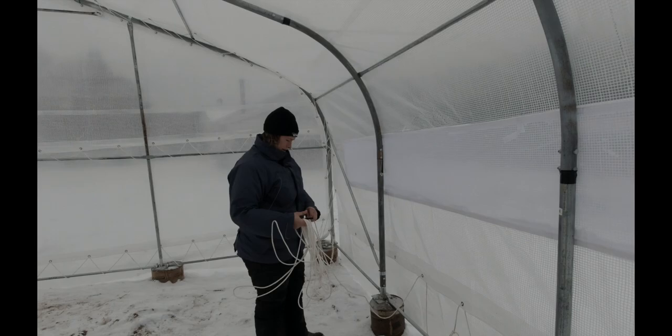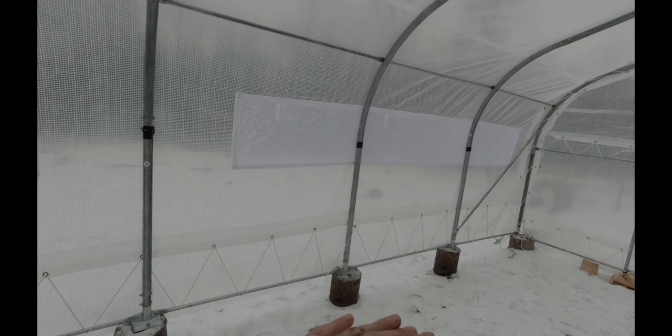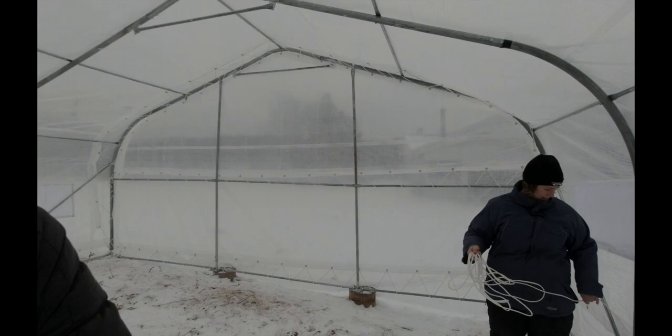I'll probably have to buy another length of rope for that side, but I really want to just get this side down first, because I think I probably mentioned the land slopes this way, so we're going to have to backfill it and get some dirt in. But we want to get it just secured down so the wind doesn't blow it everywhere for right now. Okay, so once we get this done, we'll take a look at the outside and see how snug it is.